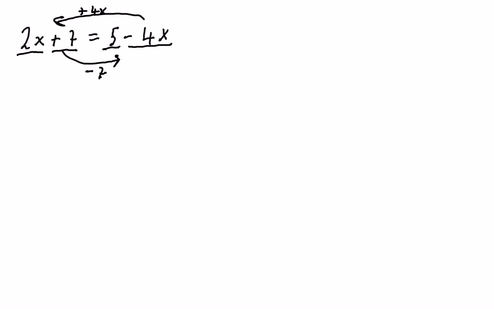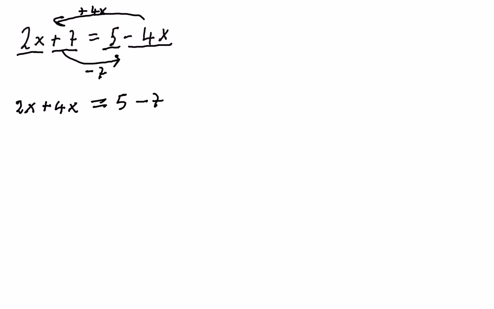So on the left hand side, the 2x did not move, so it stayed. We have 2x. The negative 4x will go over and will become a positive 4x. Alright, that is it about the x terms. Then we now move on to the right hand side. We have the 5. Remember, this negative 4x has already gone to the left. Now the positive 7 moves over to the right and becomes a negative 7. Well, it's a positive 7, not 7x. So positive 7 moves over and becomes a negative 7.